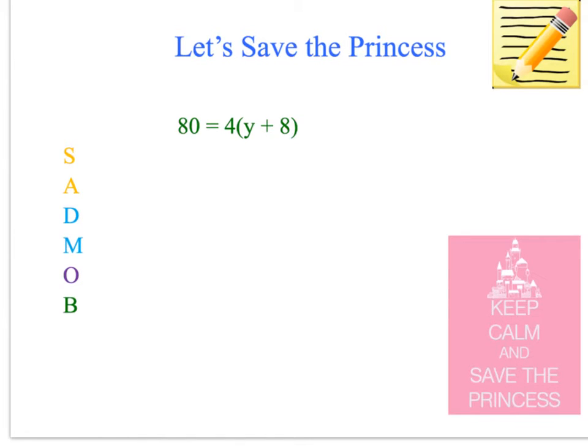Sometimes the variable might be on the right-hand side — there's no difference. We still need to look at the order, and the goal is still to save the princess: get the variable by itself and get rid of everything else around it in reverse order of BOMDAS. Have we got any addition and subtraction? This is a bit tricky because we do have addition, however it's in the brackets, and that is the last thing we do. This guard is really the strongest, even though he's pretending to be the weakest by having an addition there — he's in the bracket, so we wait and do that last. Don't get tricked by that.